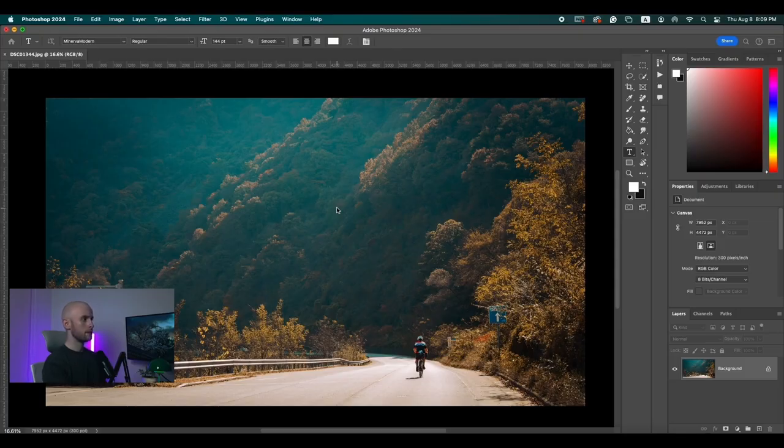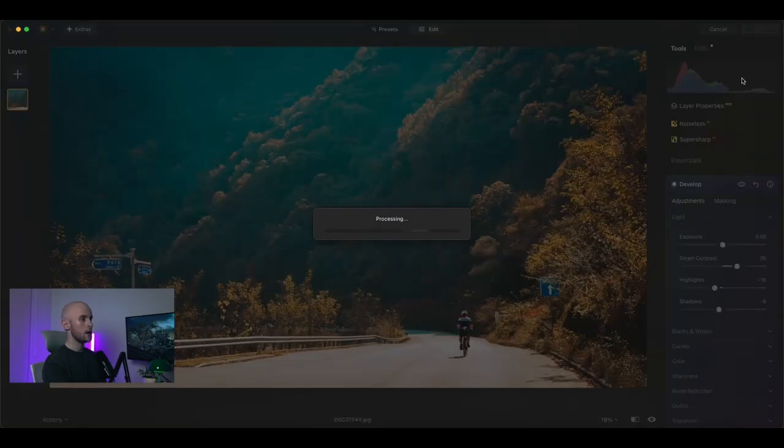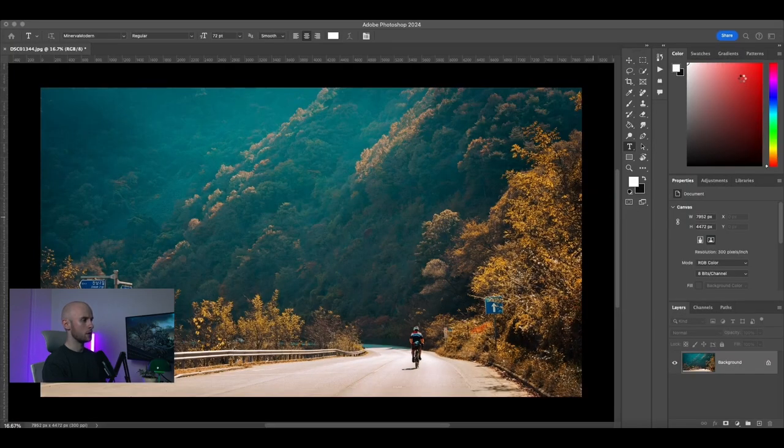Give that a bit of time. Again, you can see that there's no catalog option. It is only open for this particular photo. And again, we'll apply some changes just really quickly here. This image has already been edited, but we'll go ahead and click apply. And heading back over to Photoshop, you can see that those changes have now been added.